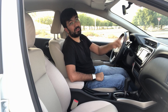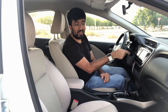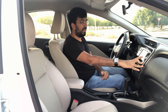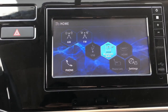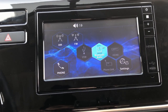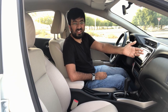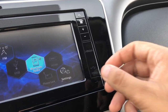The infotainment screen appears to have been directly lifted from the Honda HR-V, and there's just a rectangular cutout that's been made — the screen just doesn't feel right in it. The icon designs are too pointy and hexagonal, and during daylight there is quite a bit of glare. There is no physical dial for volume control or power. In terms of features, you get Bluetooth, FM, AM, a USB port, and also an HDMI port — Honda keeps giving HDMI ports in every car.